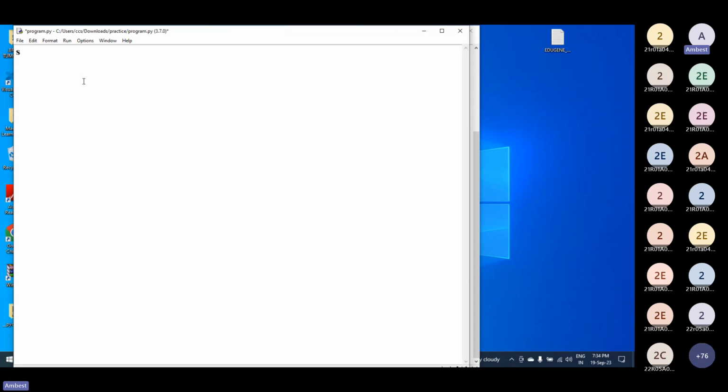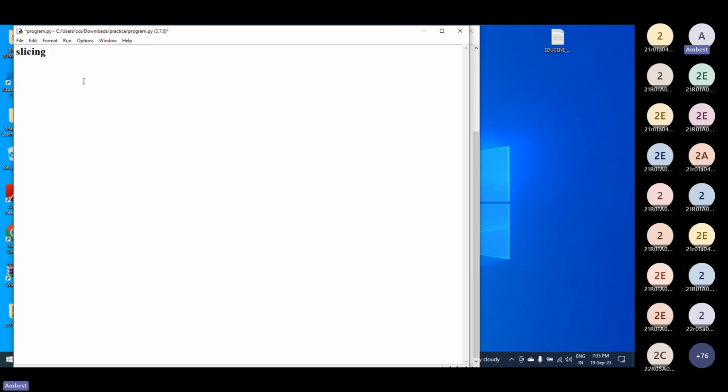What is it? In NumPy, slicing. Why do we use slicing? Let's see what slicing is first.